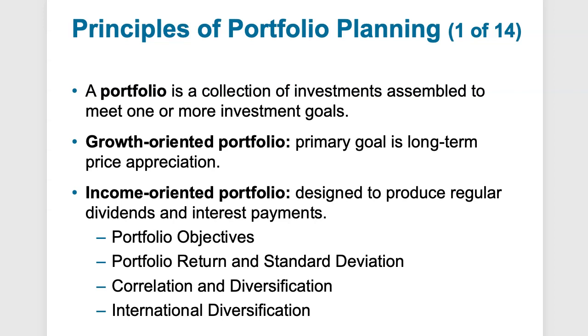Now, an income-oriented portfolio is going to be one where it's going to produce money for us: cash, dividends, interest payments. So the objective of this portfolio is creating a portfolio you can live off of. So the return of the portfolio is going to be measured not so much in the increased value of the assets. They probably will remain somewhat steady, but we're looking at the money the portfolio throws off. You can have mixed portfolios that are part growth, part income. It really depends on what your goal is.